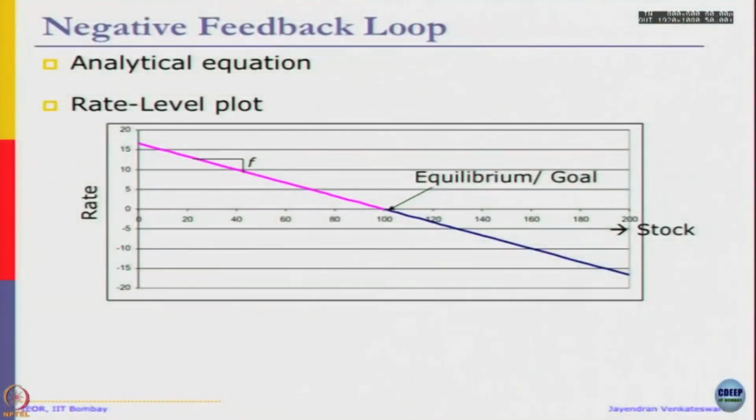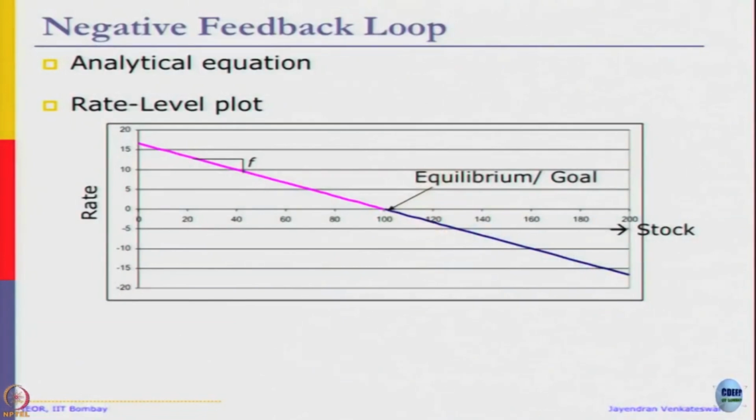Now, in the last class we saw a rate level plot. We had the level on the x axis and rate on the y axis, and we saw that if it has any positive slope g, then you will have exponential growth. So, this is a goal seeking system. So, you have a negative slope, right. In any negative slope system, as the example shows here, the equilibrium point is at 100, because 100 was the goal of the system. The goal defines the equilibrium point. So, any push in either direction will bring the system back to that same equilibrium point. That is how the system is going to go, and again depending on the slope, it will affect the time it takes to reach the equilibrium, and that is f, nothing but 1 over AT.